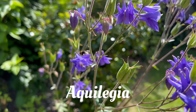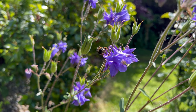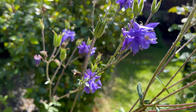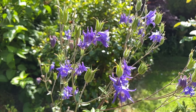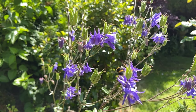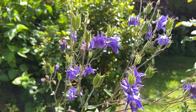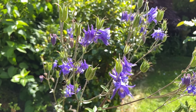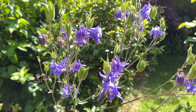Aquilegia — this is a perennial. So easy to sow from seed. They will grow one year and then in the second year, and every year after, they will bloom to their heart's content in spring and early summer. They are beautiful — you can get them in so many different shades and so many different varieties. You need to have Aquilegia in your garden; I wouldn't be without it.